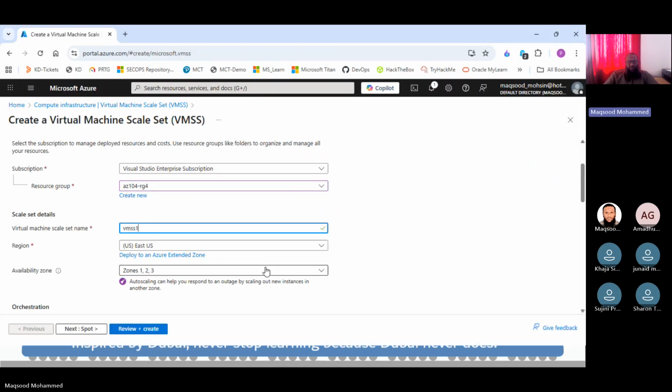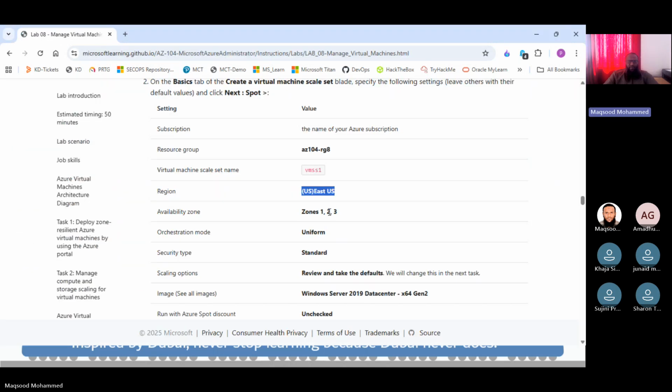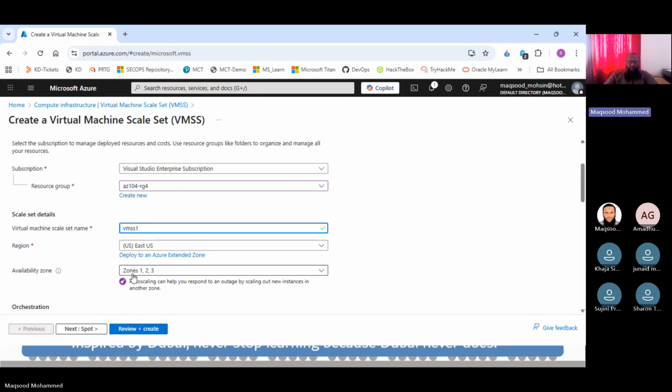East US, we are going to keep it in the same region. And here we are choosing 3 zones. It automatically selected 3 zones. Auto scaling can help you respond to an outage, you can see the note here, by scaling out new instances in another zone.